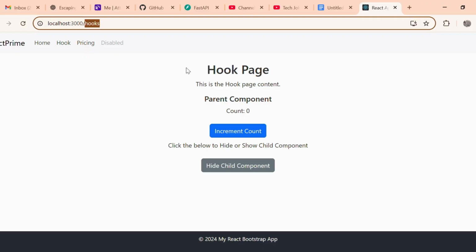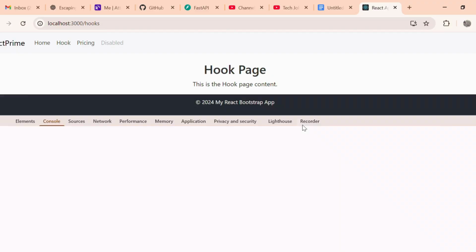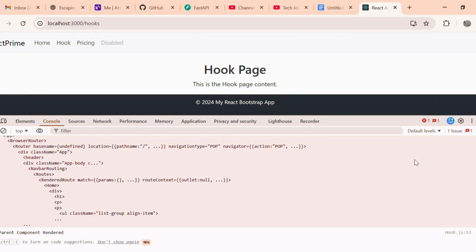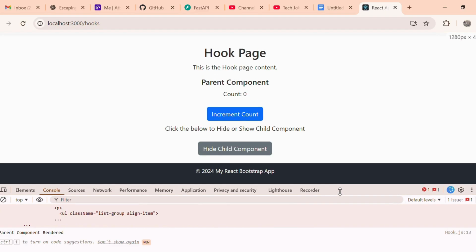So this was our page, the page where I made the changes and used the useState hook. So this is the increment count, and this is the count variable that is rendering here, and initially it was set to 0, and you can see in F12, in the console log. I am just trying to minimize it. Okay, yeah, you can see it.